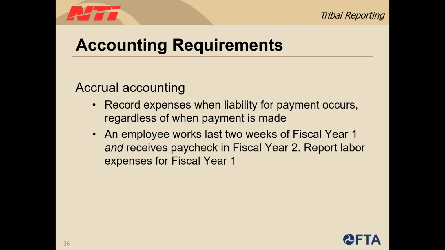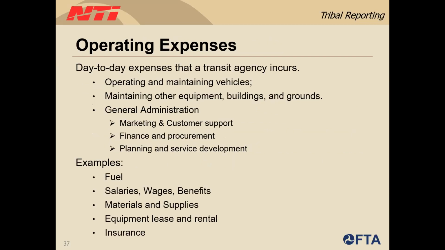So here's an example of how that works. You're going to make sure that you record that expense as well as the funding that will pay for it in that fiscal year you're reporting. So if the expense occurs on December 31st and you have that as part of your fiscal year, you're going to make sure that is in your report for report year 2022. Got to think about what year we're in right now.